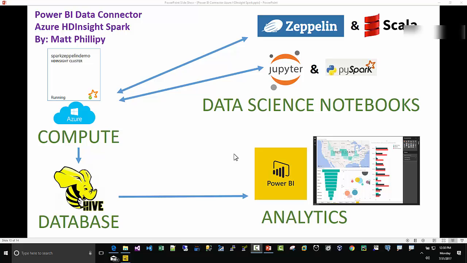So that concludes the demo on how to connect Power BI to a HDInsight Spark cluster. A lot of different resources we went over here. Don't forget that last step to delete the cluster. Otherwise, you could end up spending a lot of money. That was step 7. Actually, delete the resource group and the cluster. You got to make sure that you do that.